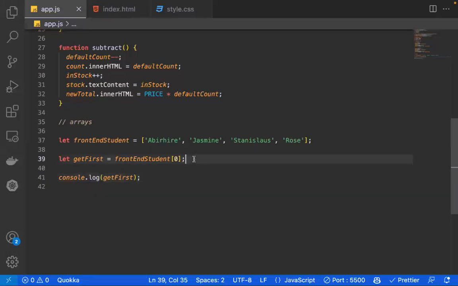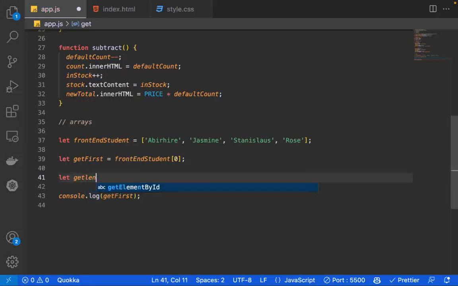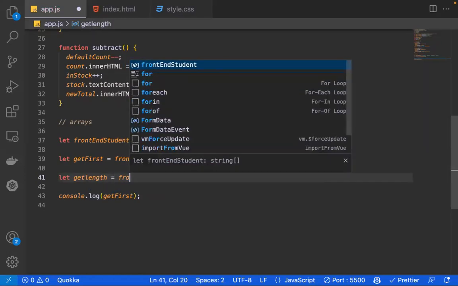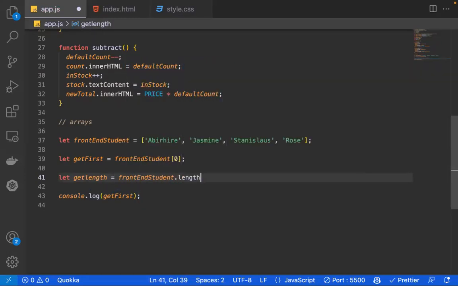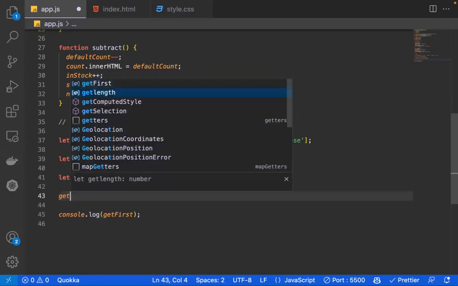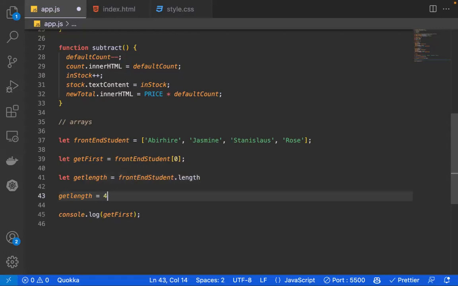Let's say let get length be equals to front end dot length. Get length will be equal to 4 currently, because we have 1, 2, 3, 4 here.